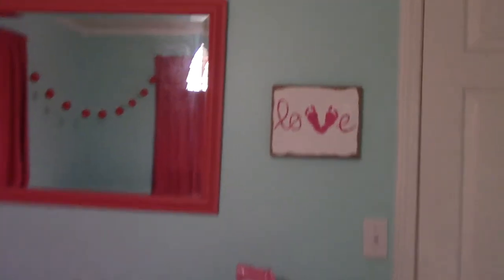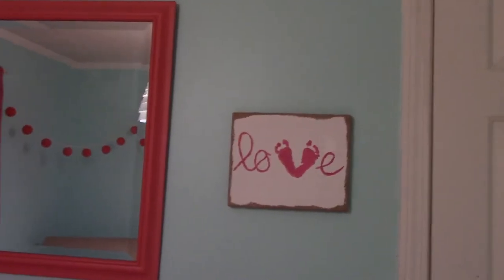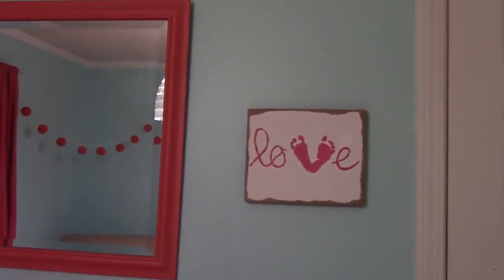So I'm going to show y'all what we have. This is the door coming in — it's a little hallway with a bathroom, Hudson's room, and then it goes into the kitchen. This is the wall right here; we have the mirror and then this little craft I saw on Pinterest. I've done one for both babies and they both have them hanging in their nurseries — I think it's so cute. And then here is her dresser.